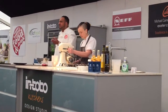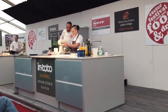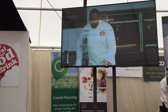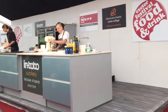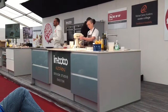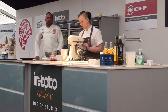Right, okay, so we're looking for the egg white to come to a light peak before we add the sugar. You don't want too much sugar. We use the recipe, Amy, don't we? Yep, it's all weighed out. We normally do about 140 grams of egg whites to 20 grams of sugar and a squirt of lemon juice. If you have too much sweetness in your egg white when you make your meringue, whatever you end up doing, whether it's raspberry, orange, or in this case pistachio, we can lose the flavour of the fruit by having it too sweet.